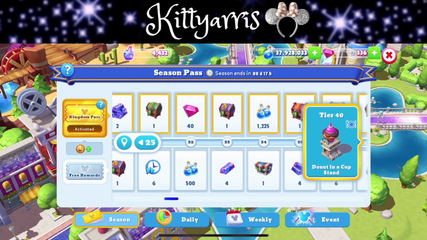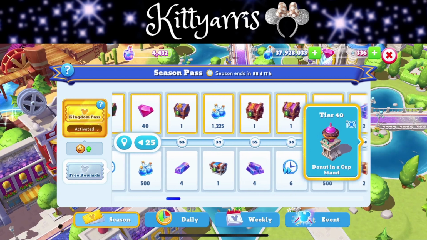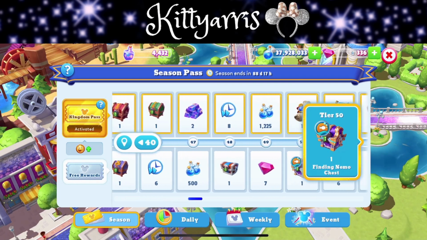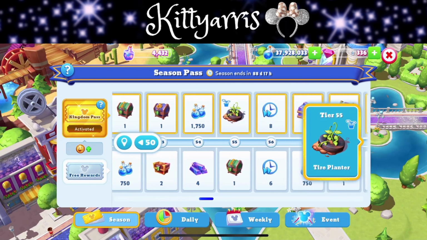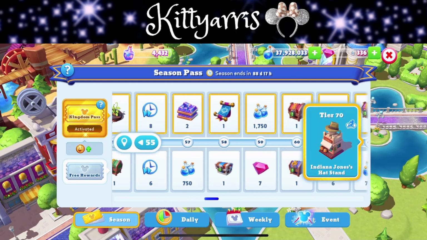Level 40, we get the donut in a cup stand. Now, this is only if you have the premium pass. I activated it when it popped up, so I could kind of utilize its benefits here. And then at 50, you can get a Finding Nemo legendary chest. Obviously, there's gems and rewards in between. 55, you get the brand new Wally planter. At 70, you'll get the new Indiana Jones's hat stand.